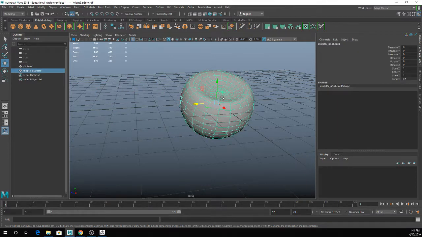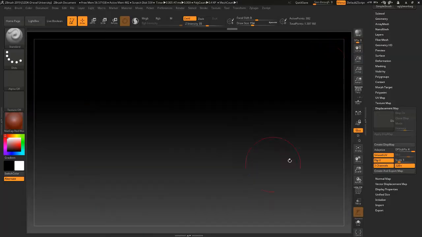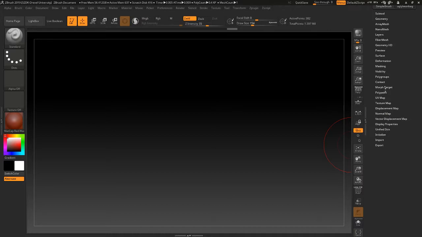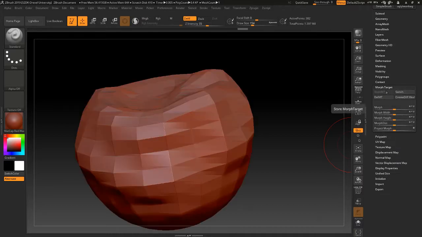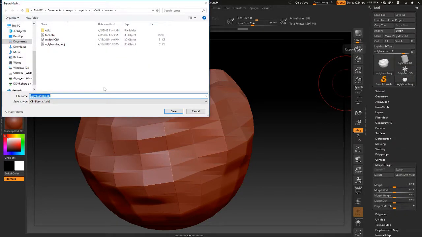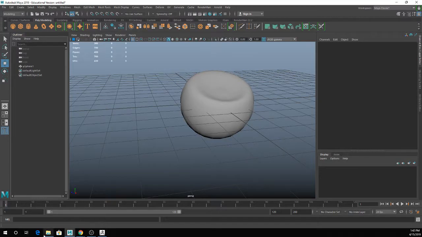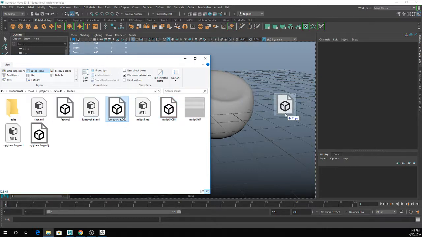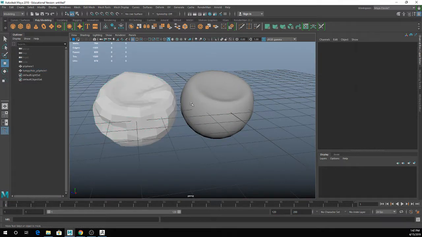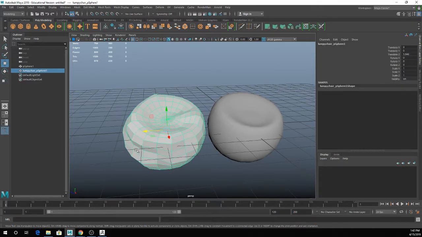If you export that when you're using store morph target, it is actually just going to export the original mesh again. If you do need to export your other mesh, I'm just going to switch this. So you can see here's my gross lumpy version. You can go up to here and just do export, lumpy chair, and that should save that. Then if I throw in this lumpy chair OBJ, it actually imports the lumpy chair. So again, if you don't save your morph targets, you would want to export this OBJ, and this is what you would apply your displacement map to.